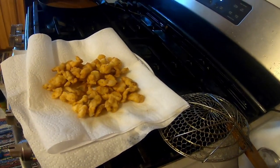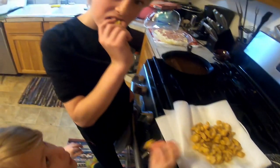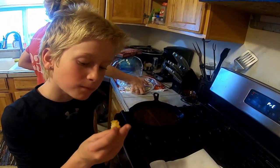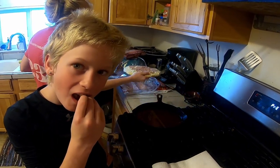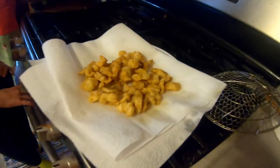A lot of times we'll use some cocktail sauce to dip it in. Trenton's going to have a piece. Yep, kid approved. Right there.